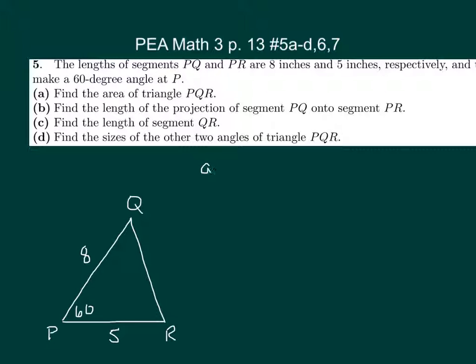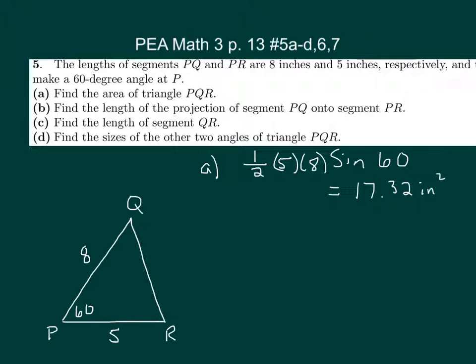Okay, so was there a shortcut way? There is a shortcut way to find the area of PQR. Does anybody remember it? Emily? No? Tom? So because it's side-angle-side, we can go 1/2 times 5 times 8 times sine of 60. That will work. And what'd you get for that, Tom? 17.32. That'd be square inches.